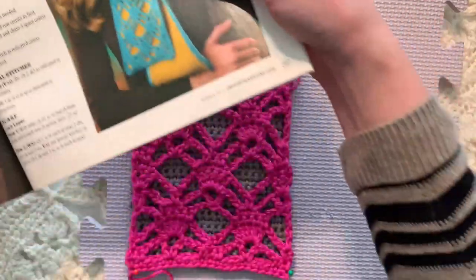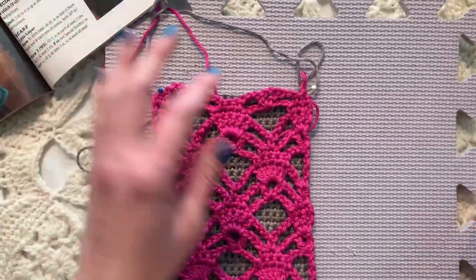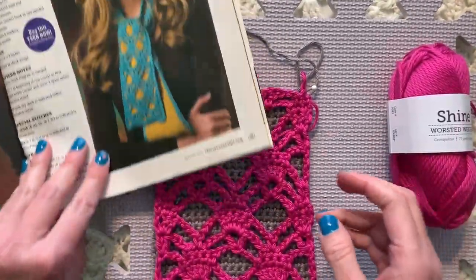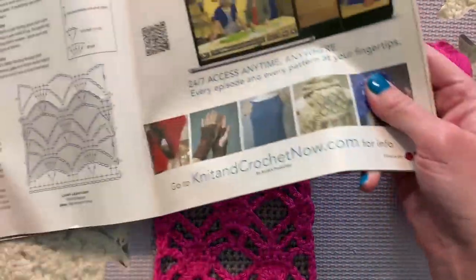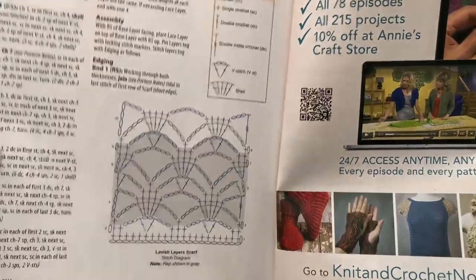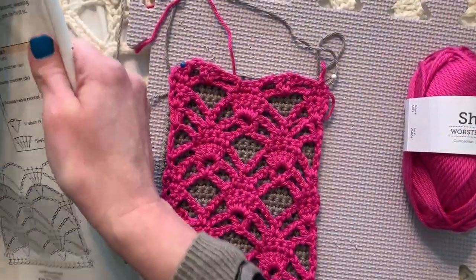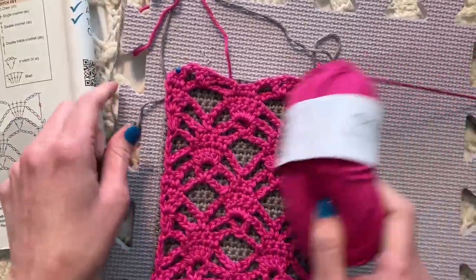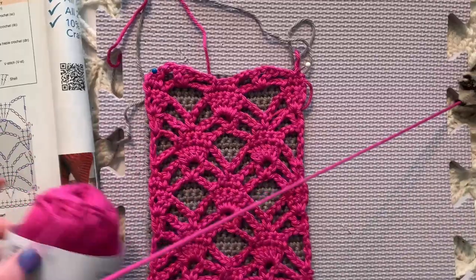I just talked about it in one of the five-minute podcasts in the morning, and I thought, let's go ahead and make that. There is a symbol diagram in this magazine if you can find an old copy of it. I do have two cats up on the table with me today, so we'll see if they're going to interfere. That's Muffin poking her head in.